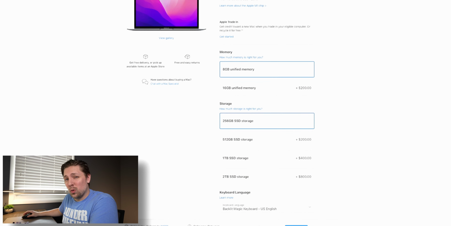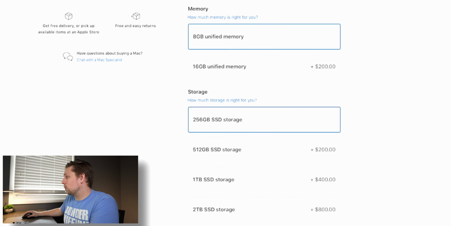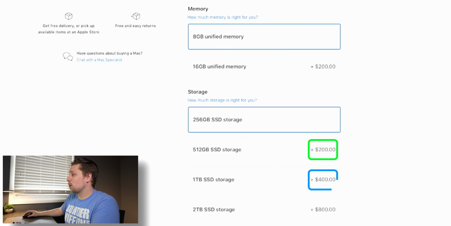Well, we could of course upgrade the internal storage of our devices, and this is great because internal storage is typically super fast. But if you're like me and have an M1 device, well, upgrading the storage must be done at purchase. Not to mention, upgrading also costs about $200 per 512 gigs you would like. 512 is an extra 200, 1 terabyte is an extra 400, 2 terabytes an extra $800 over the base model, which is insane. Also, this storage is basically non-replaceable, and so when it dies, it dies.